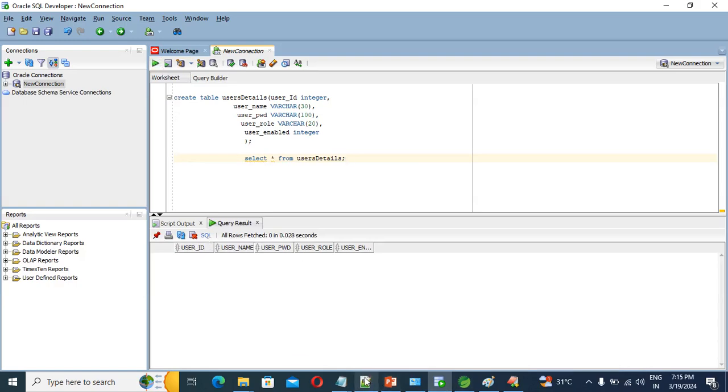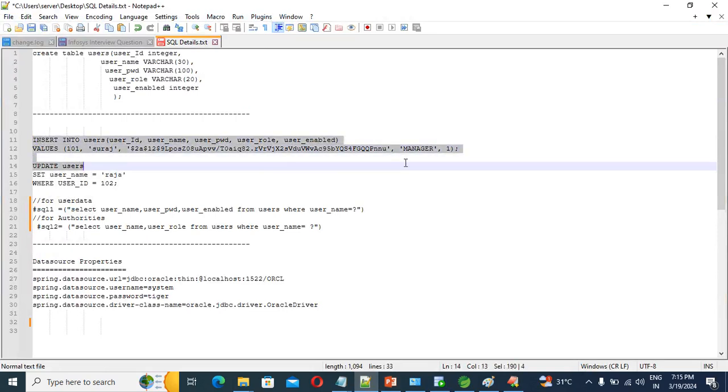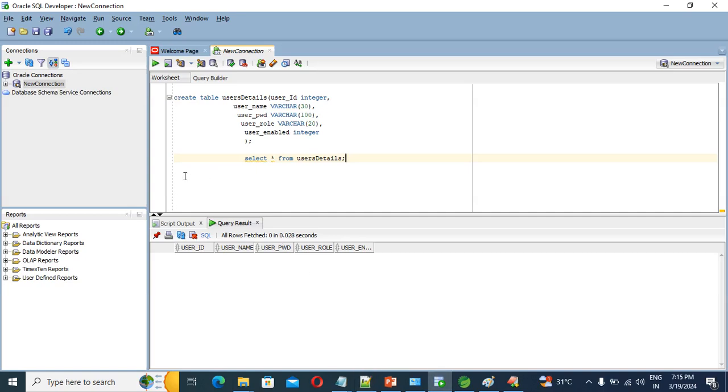So guys, what we're going to do is insert the data, right? We're going to insert the data. Come here, paste here, guys. See, we already have the columns: user ID, username, user password, user role, all the things. The only thing is we need to keep our data as per our requirement. So guys, see, the first data is John, right? John is our first user, right?